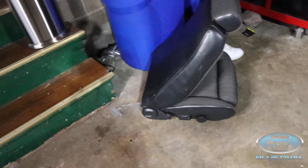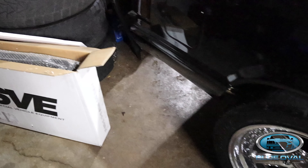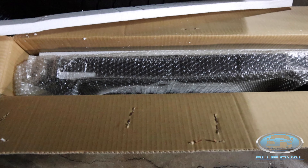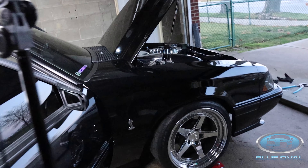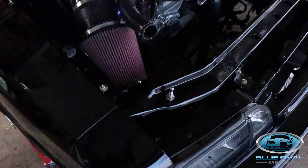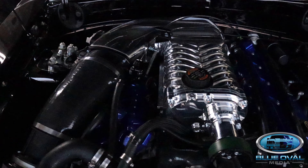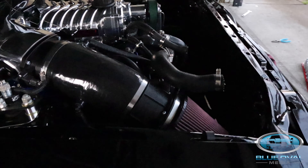There goes that Ron Francis wiring kit with all 100 million wires, and we got the seat out as well — technically that's the last time that seat will be in this car. I opened up the new radiator box just to check it out, and I want to drop this other radiator in there just for mounting purposes. I have this condenser sitting right here and I want to make sure that the AC works — that O3 Cobra radiator was too wide.